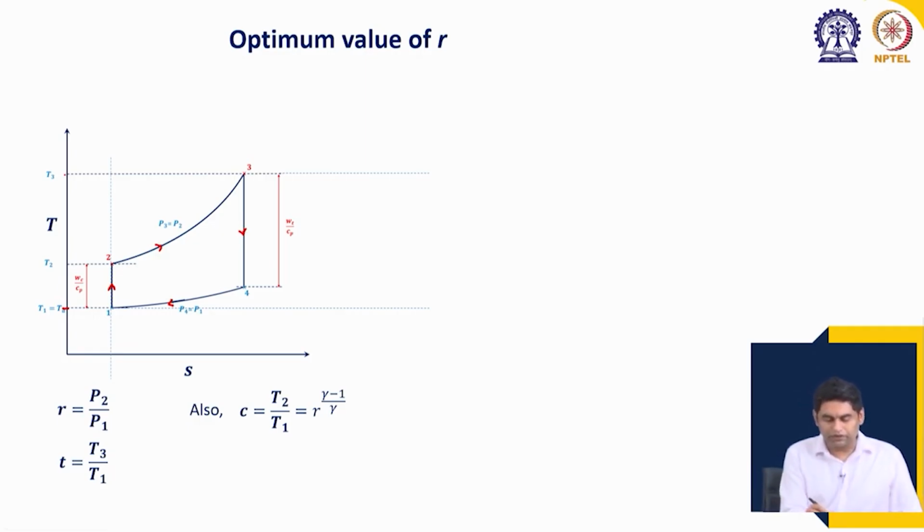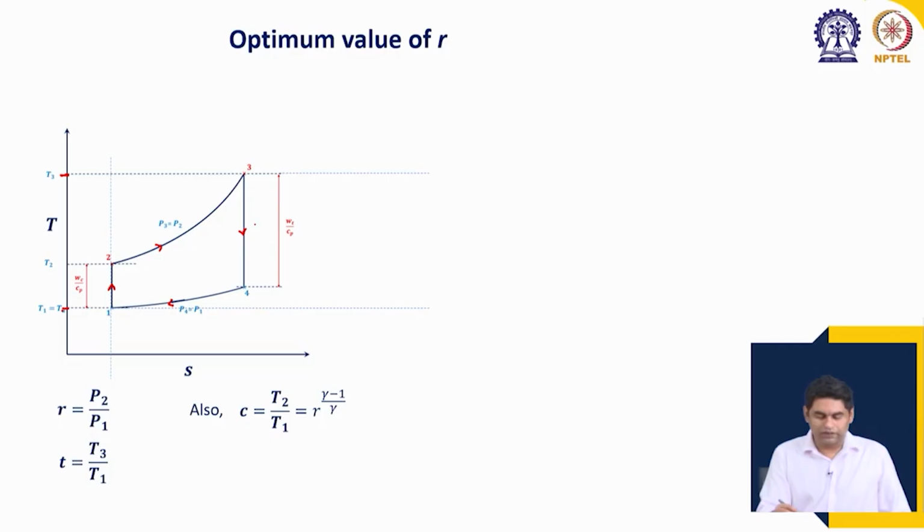Why are we keeping the temperature ratio the same? Because the inlet conditions are fixed. The inlet temperature we do not have direct control over, because it depends on the ambient air conditions, and the maximum temperature depends on the turbine blade material, so that also we cannot directly control based on the cycle requirement. So, keeping T1 and T3 fixed, we can get various types of Brayton cycle by varying the compressor pressure ratio or compression ratio.